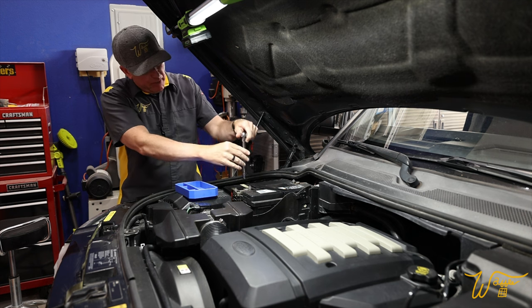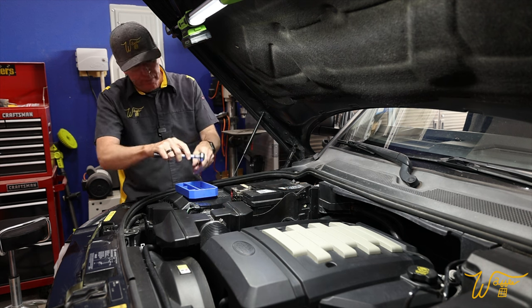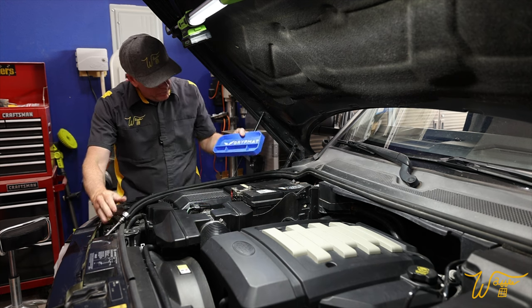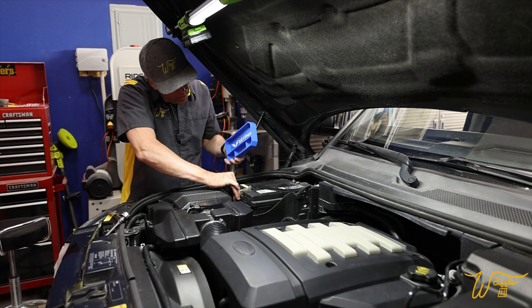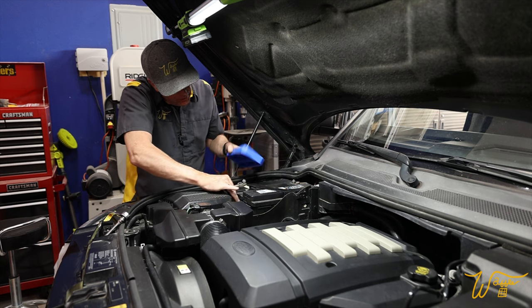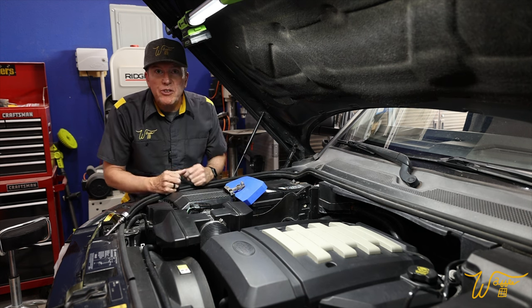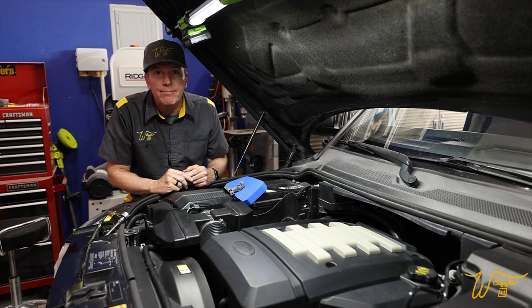I love that light. I reviewed it in this video. All right, here we are, 13 millimeter to loosen up the lead here. I'm going to set this aside because I'm going to use my awesome grip mat to help us keep it from making inadvertent contact once it's off. There we go. All right, let's do 15 minutes for safety to let all the possible power bleed out of those airbag solenoids or whatever could be in there.